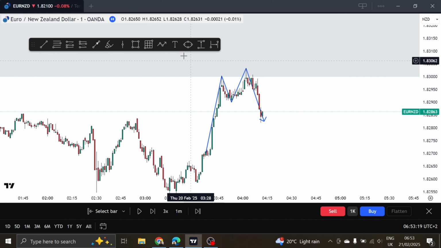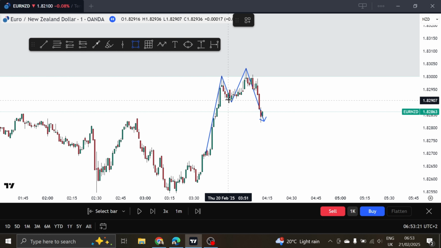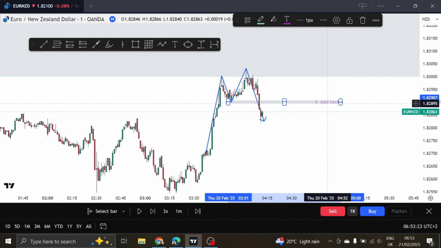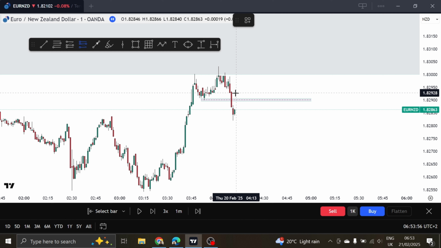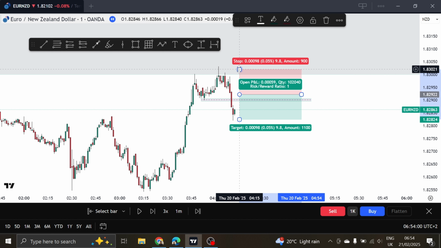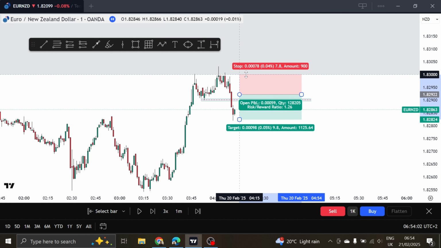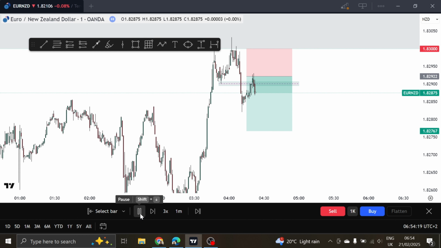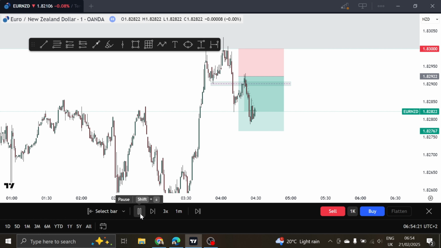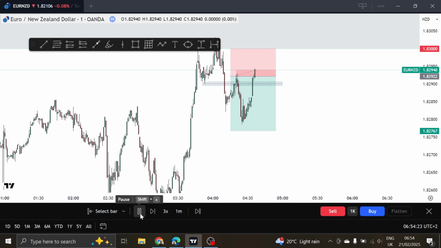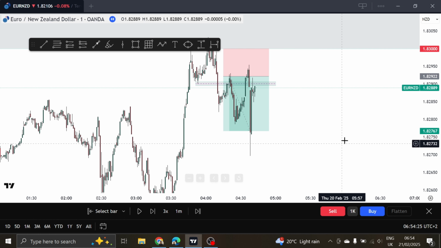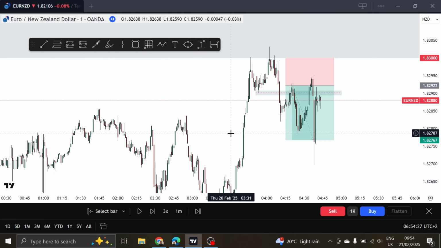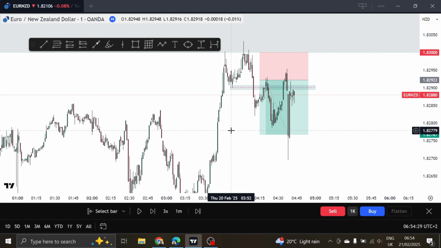So we had a break below the neckline. What I was anticipating is for me to place my limit order slightly above the neckline and my stop loss above the high, and then aiming for at least 1 to 2. As you can see there, the market played out well as I anticipated. It was a nice move, but I had to wait in a little bit of drawdown, but it was actually okay. So that's all on Euro NZD.